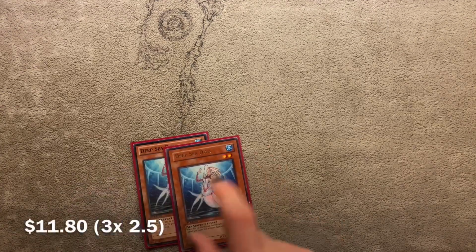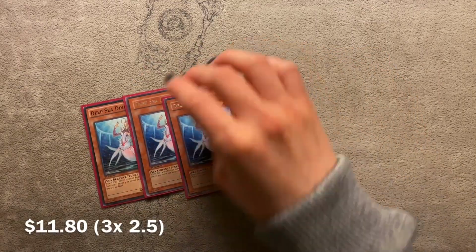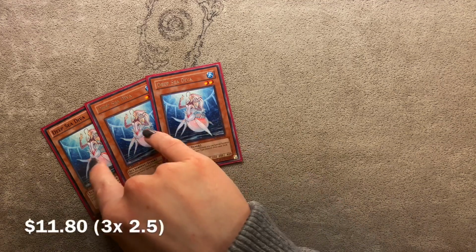To start that off, we have 3 Deep Sea Diva. I don't actually have 3 commons. I actually have 3 rares and a common. But for this case, we have mismatched rarities. Now, the cheapest printing of this card is actually $2.50. And of course, this is your most important card in the deck.